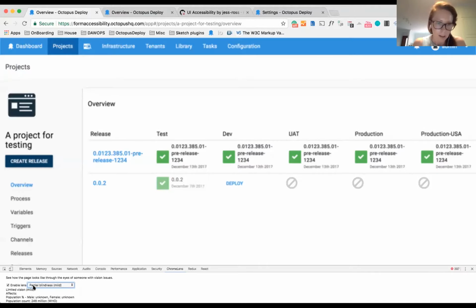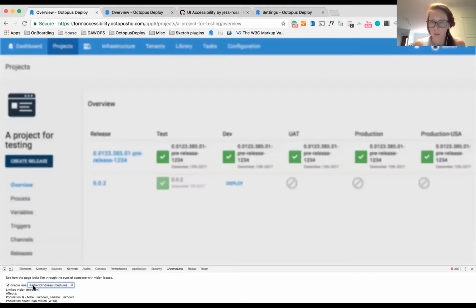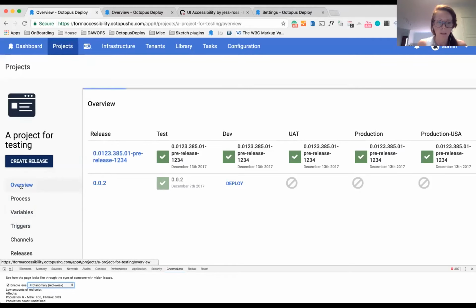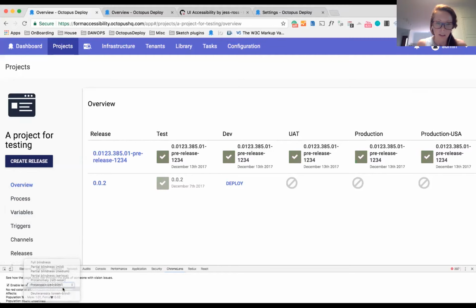I don't know if you've used this Chrome lens tool, but mainly when we get down to the colorblind impairment, you can see that our colors actually work really well. The blue still stands out strongly. Our primary action color is nice and bold. And our links are still contrasting for them, as I just flick through.